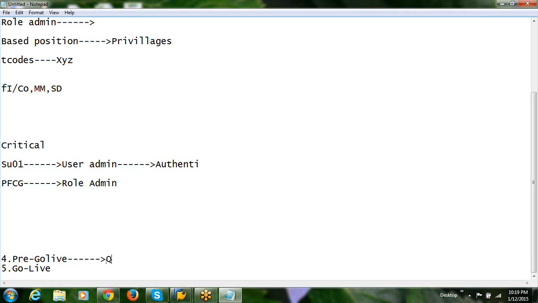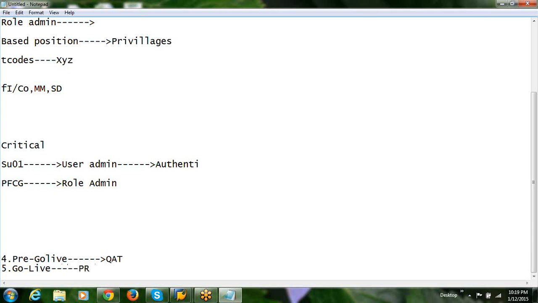The pre-go live system is nothing but a quality system for testing, the QA system. Each and every activity till now we are doing in the development system only. Once we are done with the development activities, we'll move the data to the quality system. We'll test it. If it is working fine, then we'll move the data to the production server.